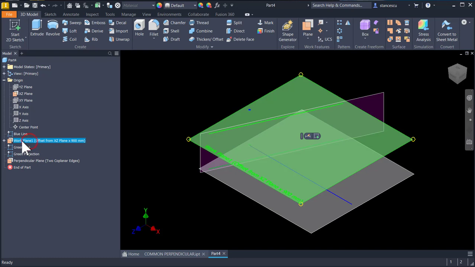And this is upper plane. Good. You can call this plane basic plane as well.